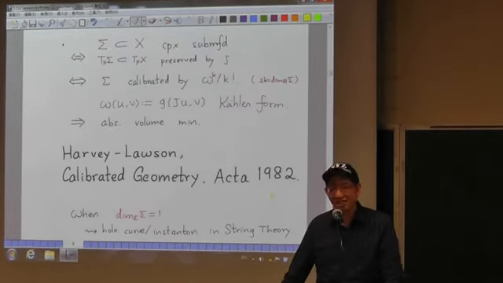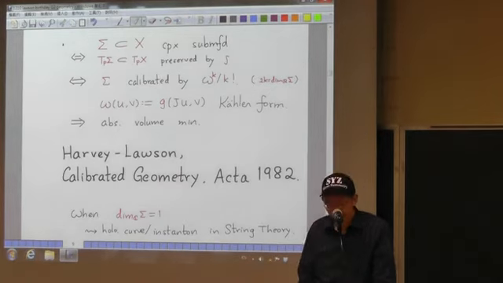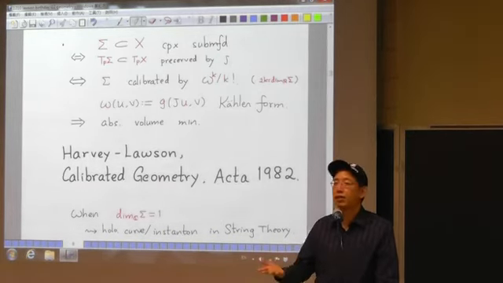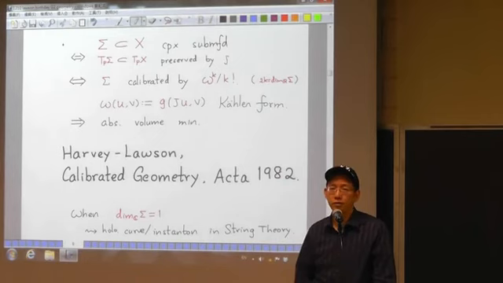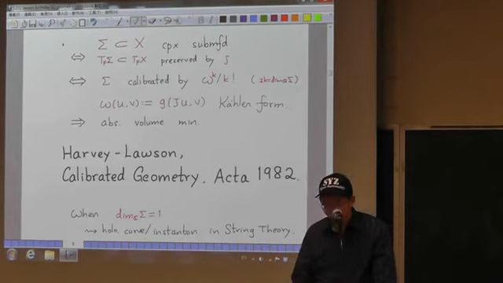All right. So now you have a Kähler manifold. What are the objects? So there are many objects that could be holomorphic manifolds. But let's look at the submanifold at this point. So a submanifold is called a complex submanifold. It's the same as saying that each tangent space is preserved by J. It's obvious. But what is more important and more useful is that it turns out that it is calibrated by the Kähler form.